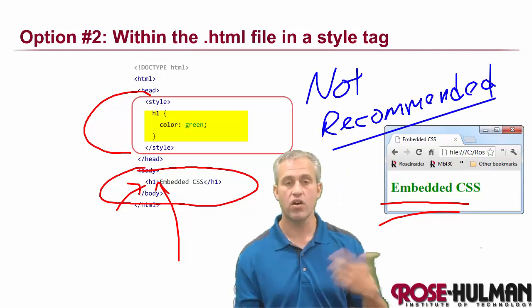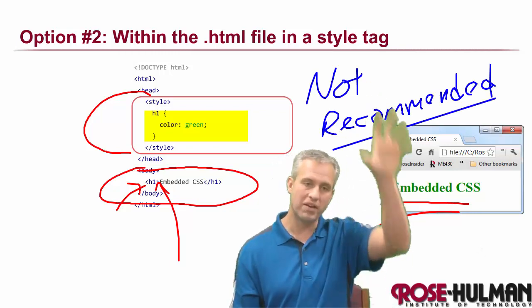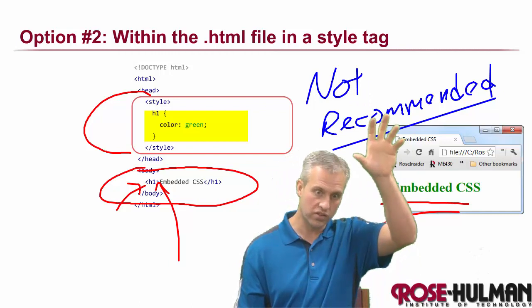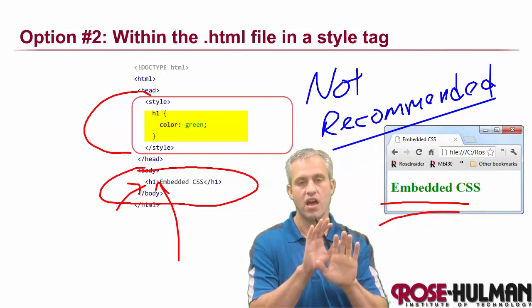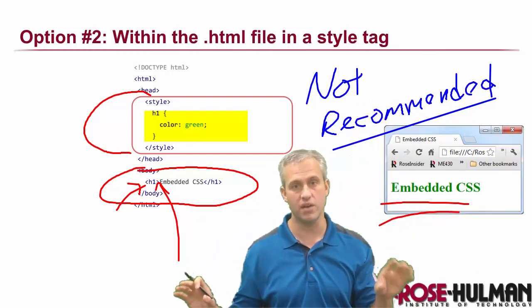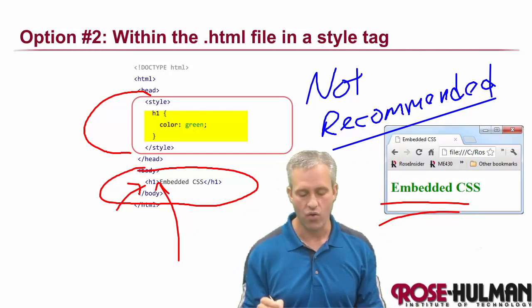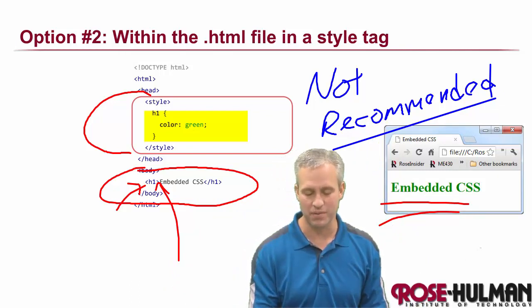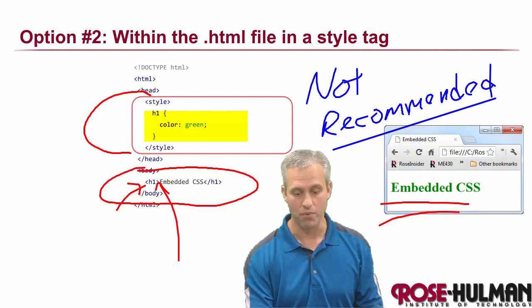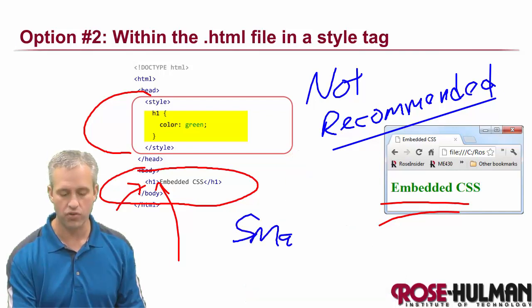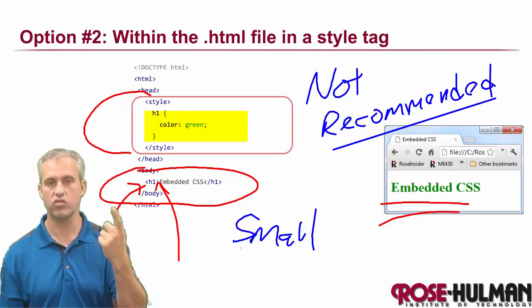And that's because it can also get pretty big, right? So you've got this whole big file of HTML, and then you've also got this whole big file of CSS. So it's actually better to put it into a separate file. Now, the reason I mentioned this one is because all of our examples are small. And since our examples are small, it's way easier to just do one file, right?